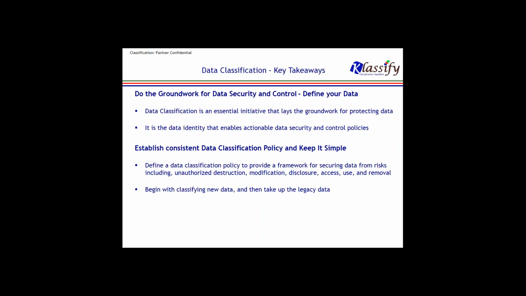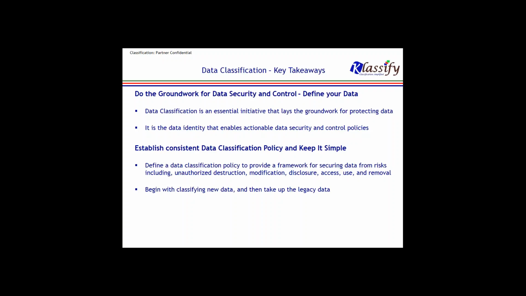At the end of the day, we've got to make sure that we give every data its identity, which will then enable actionable data security and control policies. So define your data. That's the key. Have a data classification policy, data classification categories within an organization.